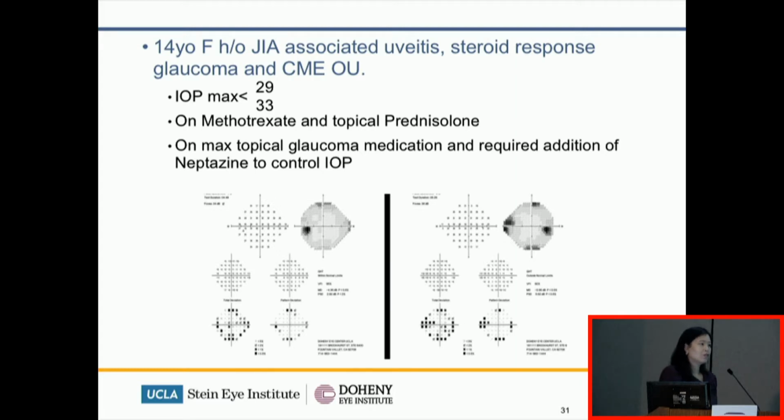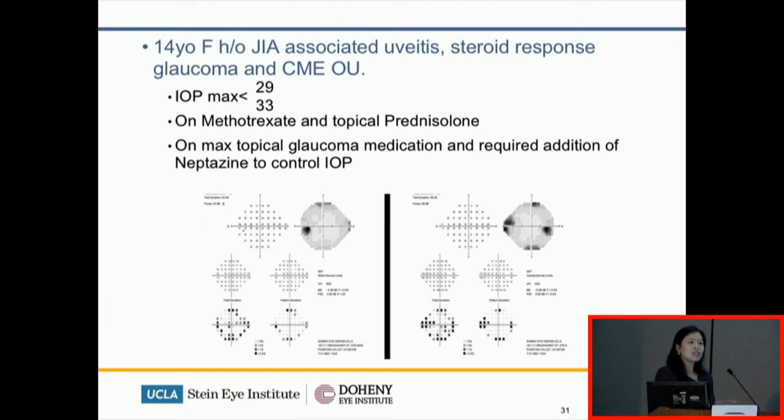For us, that means the patient is on maximum medical therapy for glaucoma, because she can't get off the topical prednisolone. But the thing is, she is on methotrexate. She is seeing a rheumatologist. So her father brought her to see a local ophthalmologist who mostly takes care of adult retina, and he said to the dad, why would you treat your daughter with systemic therapy for an eye disease? Let me give your daughter intravitreal Kenalog, because it's an eye problem.